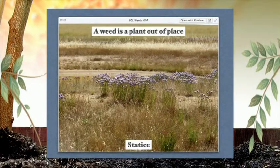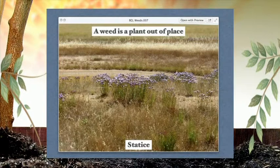All right, let's quickly move to statice. One of those plants that, again, provides a lot of colour in the garden. This photograph is taken out in the wheat belt where there are ridges of statice all the way through. So, a great survivor. Yeah, probably quite poignant, so close to Mother's Day. They usually use the statice in the flower arrangements and things like that, and people think, oh, it'd be great to grow that. If it's in the flower arrangements, it must be good. And, well, so it is good, but it certainly is. Dare we say statice has very poor status.